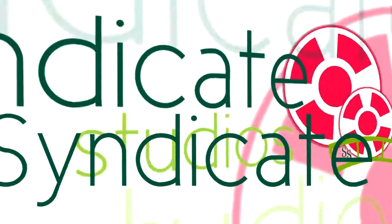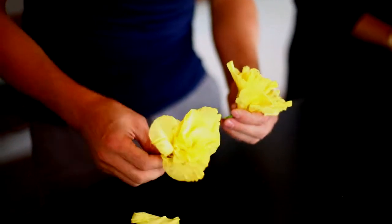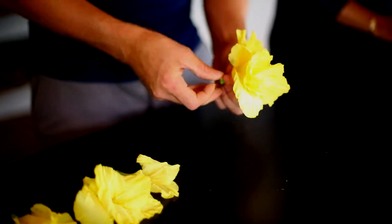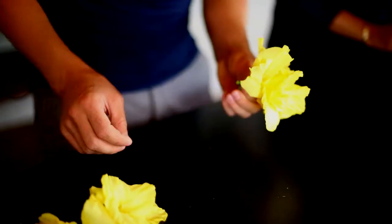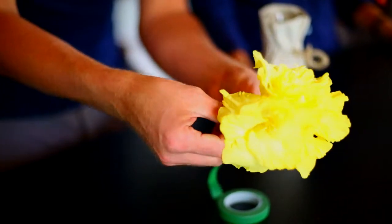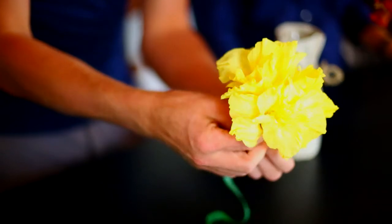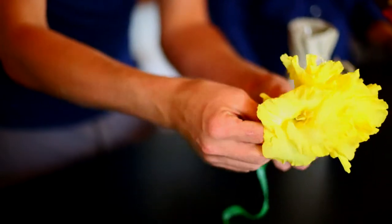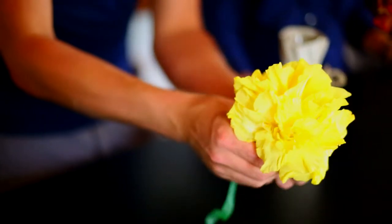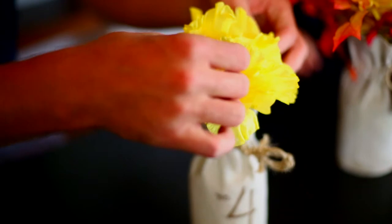Why, thank you. And to make this a little bit more decorative, we can use the flowers that I pulled off the bottom of the stem. So we'll just clump these together with their stems pointing down. Nice, it looks like one big flower. And then we'll take our tape and just use the regular wax floral tape because it sticks to itself to hold the stems together. We can fill the bottle up with water and set this right on top.